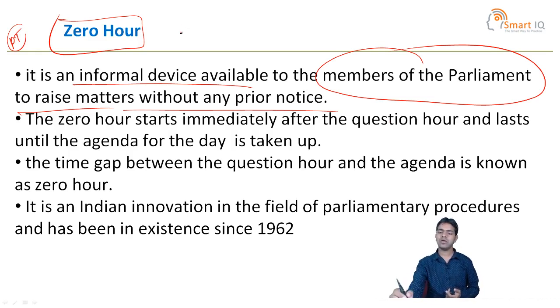For example, when a member asks a question to the minister, a prior notice is required. But in the zero hour session, there is no requirement of prior notice. That is the reason it is an informal device available to the members of the parliament to raise matters or questions without any prior notice.